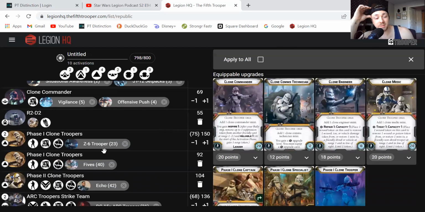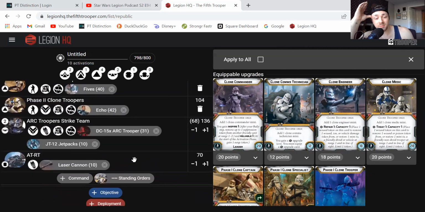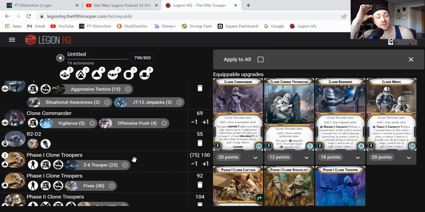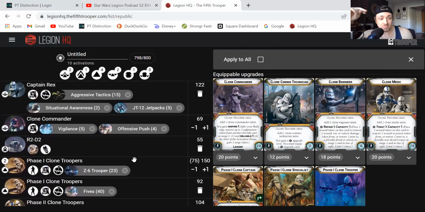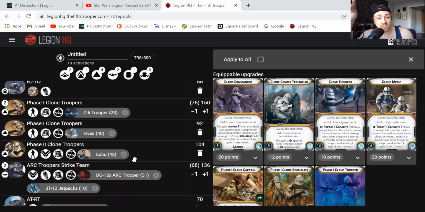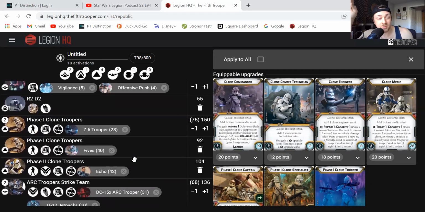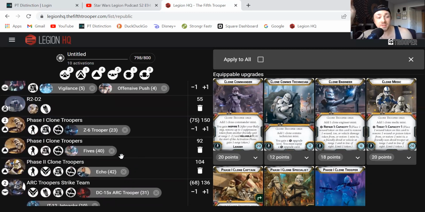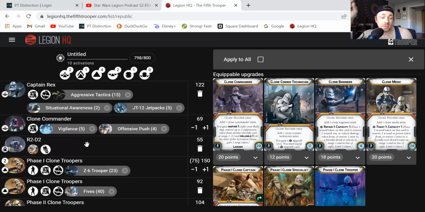Yeah, so 10 activations. You got some heavies on every phase one. Then you have fives. You have Echo. You have two strike teams with jetpacks so that they're completely mobile. You have an ATRT that could probably help lead half of them. So, okay, you have Captain Rex and Clone Commander. You split them up. Maybe with Rex, you can give Echo and a strike team and another phase one clone trooper. And then you could do fives with a clone trooper with R2 and then the ATRT if you wanted to, and the clone commander.